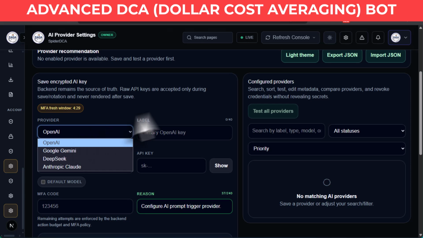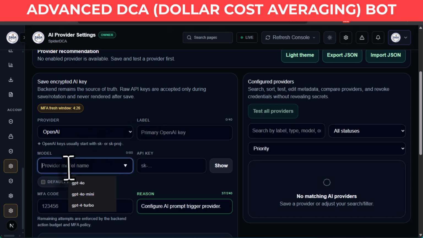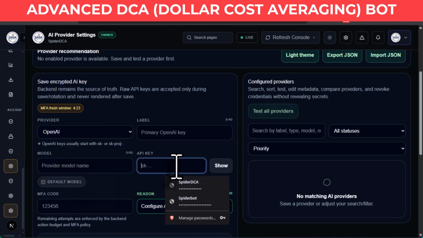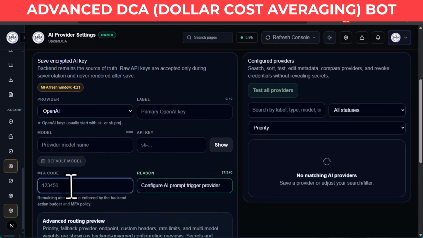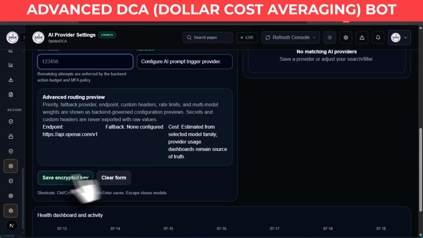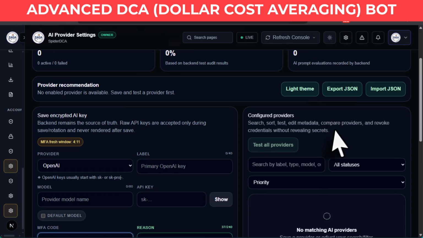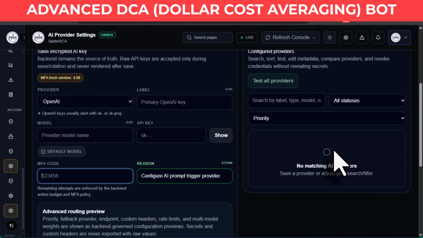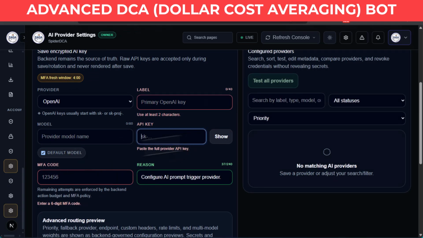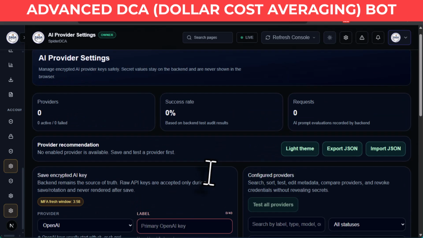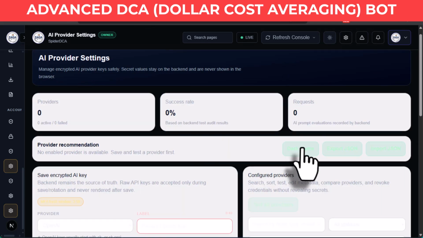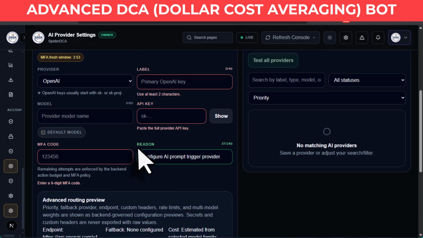So you can connect any API key, get an API key, connect the model, or put the API key beside and put your Google Authenticator code, give a reason why I want to use it and do what, and click save encryption, right? After saving, you can clear form or save the encryption. Then after saving it, the system will show you at the right hand side if it's valid, if it's okay, if the propagation is fast, and so many other things. So you can choose to use default model and input all these details and click save, right? So you can use light theme, you can use dark theme, and so many other functionalities that are here.